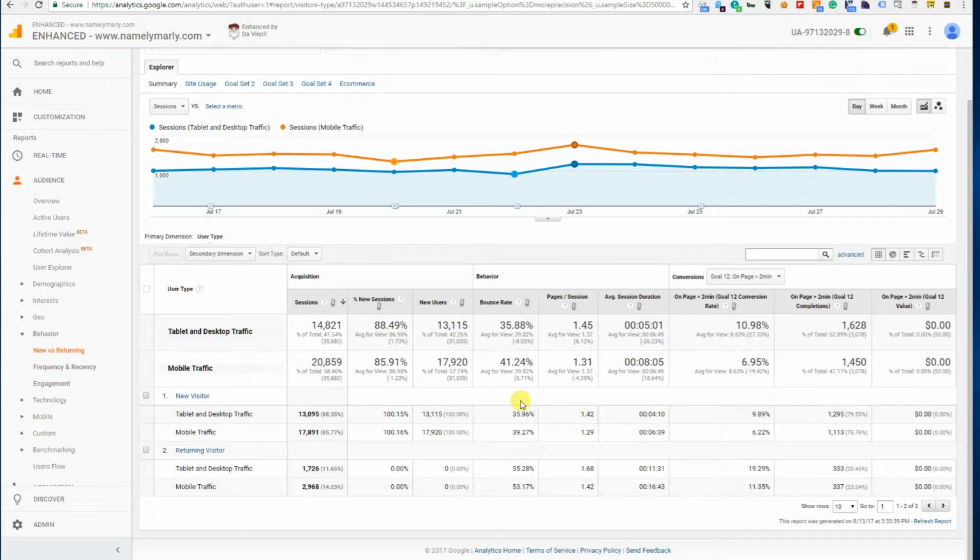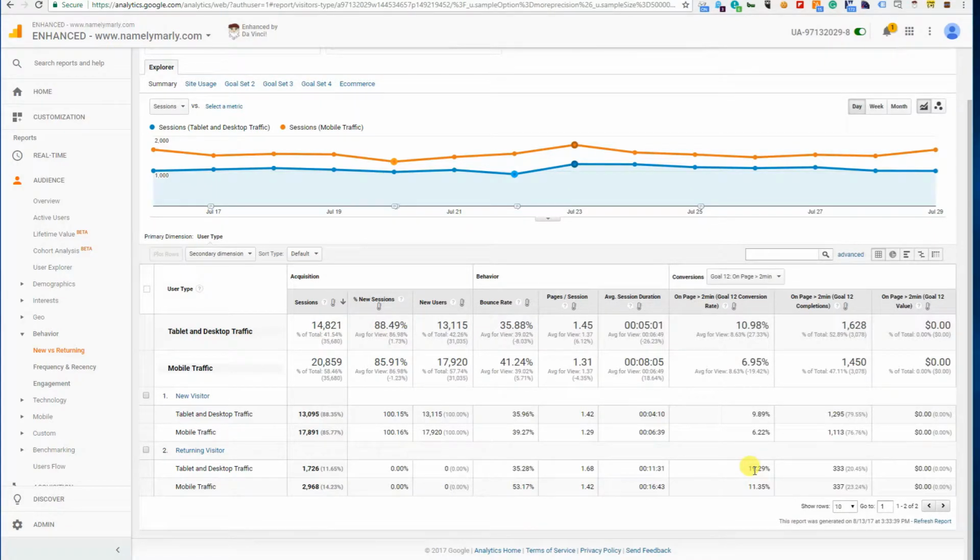In this example, we can quickly look to see what the differences of behavior are between our new and returning visitors, as well as tablet, desktop traffic, and mobile traffic. We can quickly see that if users are using a tablet or a desktop and they come back to our website, they're much more engaged, spending a great amount of time.